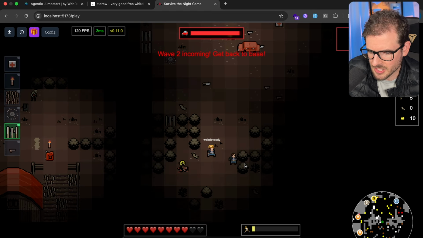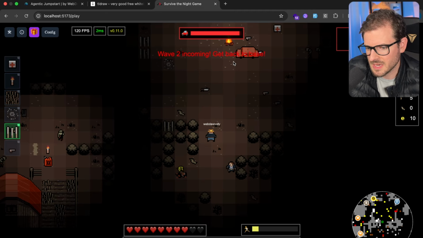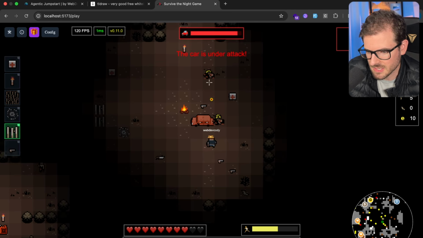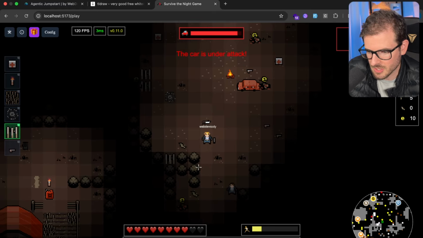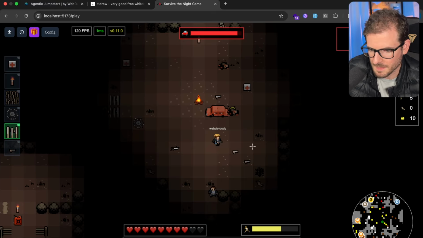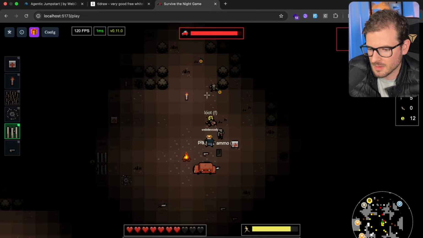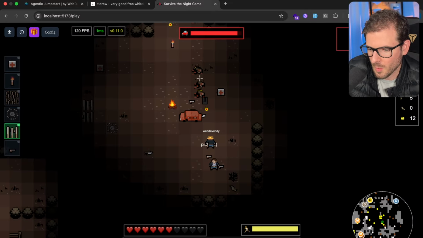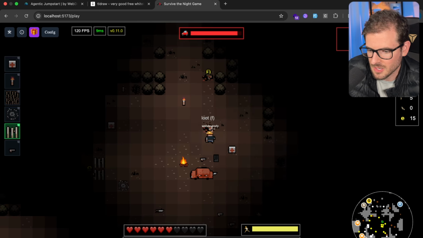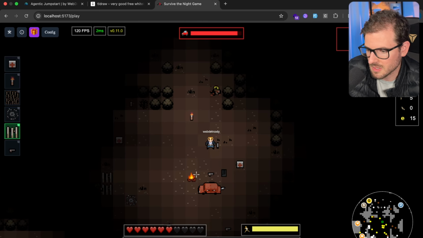There he is. He's down here just shooting at random zombies. There is a limit to how far they should be able to wander, so I need to reduce that because it looks like he's just going rogue over here and shooting up everybody. Also, it looks like he can shoot really far, so I do need to tweak that as well. But again, the idea is I want the people in the server to work together to build defenses around the game so that you can keep the car alive.